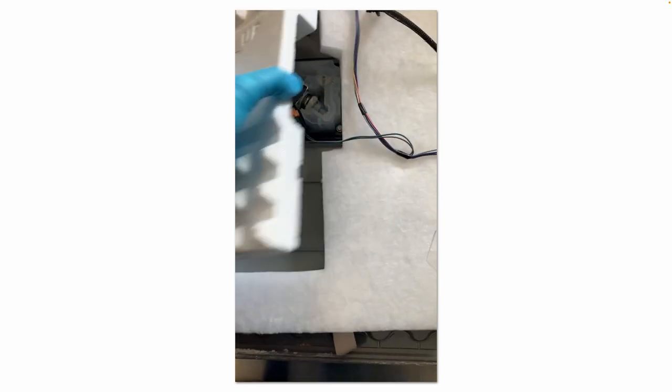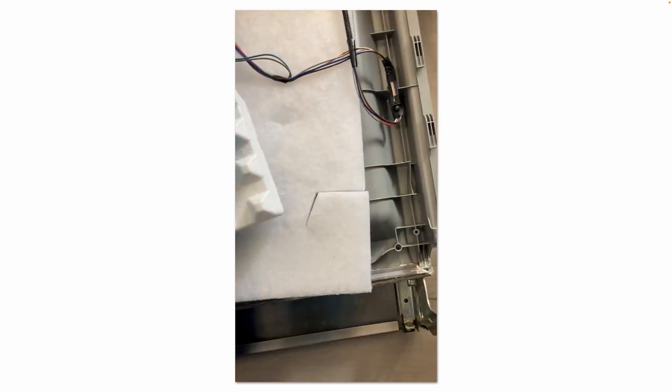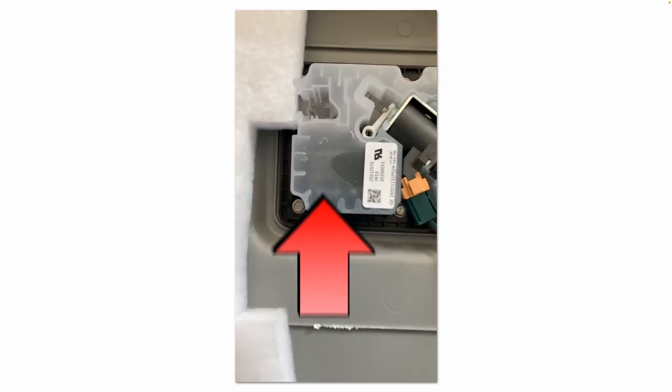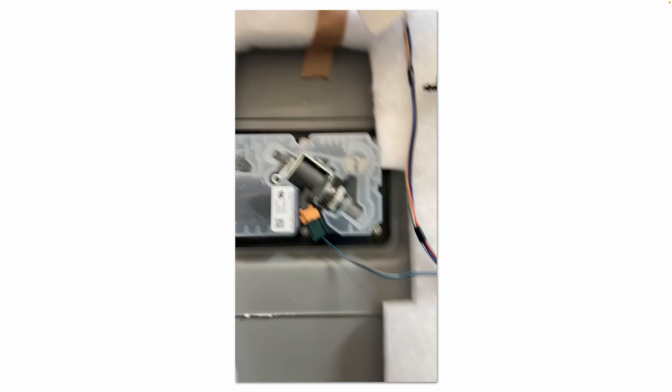Then you simply gently remove the insulation that's covering the detergent dispenser. Remove those six screws. Disconnect that little wire harness that you see there. That old detergent dispenser will fall out. Put the new detergent dispenser in place and reverse your steps.